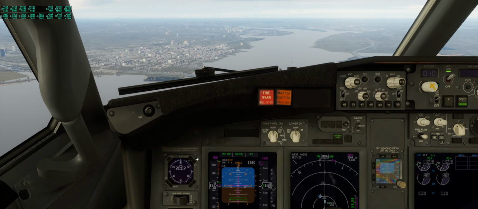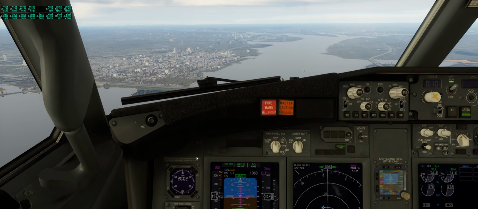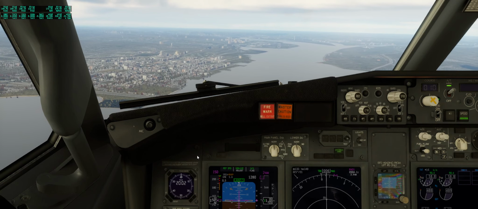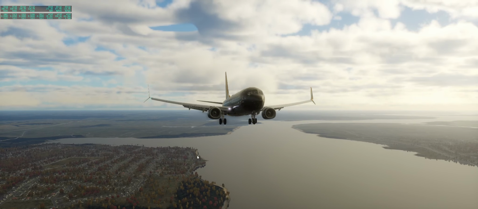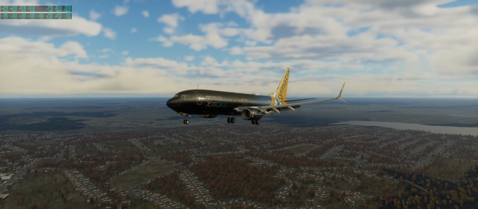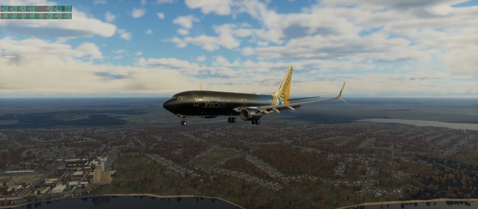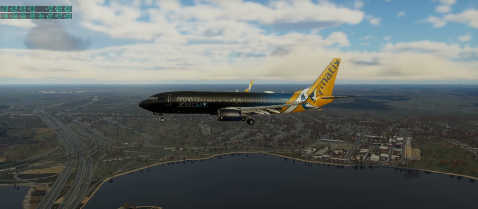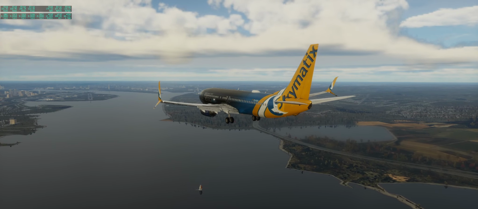We're locked on the ILS and the VOR. That is beautiful, just beautiful.